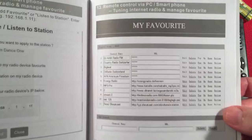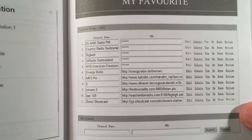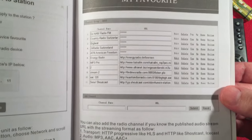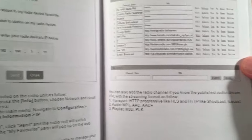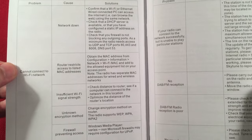And we're almost done with this manual, and then we'll get onto the device and have some fun. So yeah, there's my favorites, and then there's a way to edit them and add the URLs. Do you see that? That's pretty cool. And that's just by logging into your device. You just log in the IP address, and then you get this option to change all your favorites. You get 150 of them, so that's nice. And they're not saved on a server anywhere. They're saved on the device.